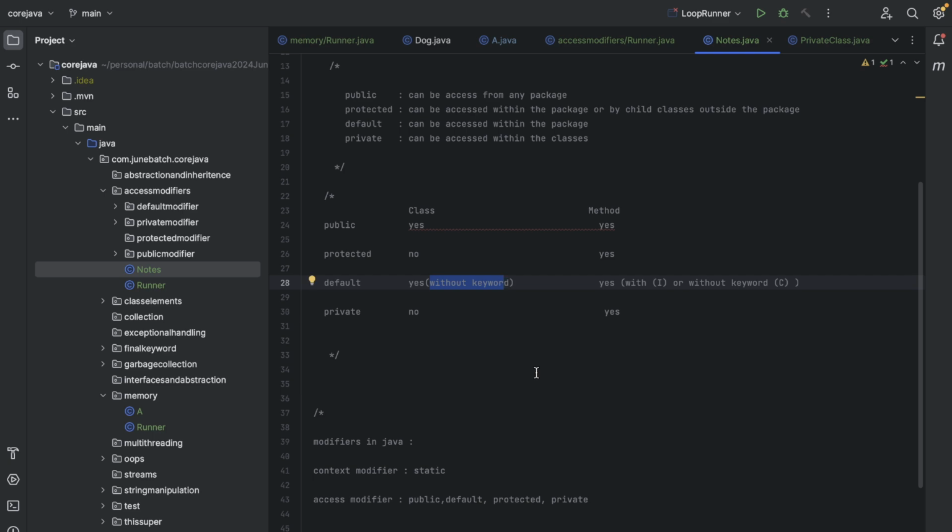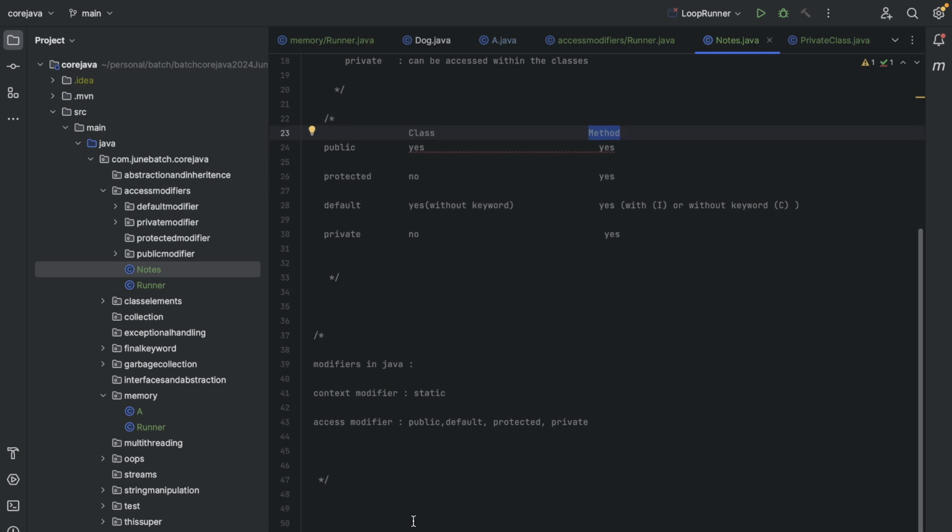But the instance block and the static block cannot be accessed from outside the class, right? One executes during the class load time and one executes during the object creation. We have no authority to access them from outside the class, and we cannot call them again and again, so there is no requirement to reduce or increase their accessibility. It doesn't make sense. So in class elements, access modifiers work with only variables, methods, and constructors.